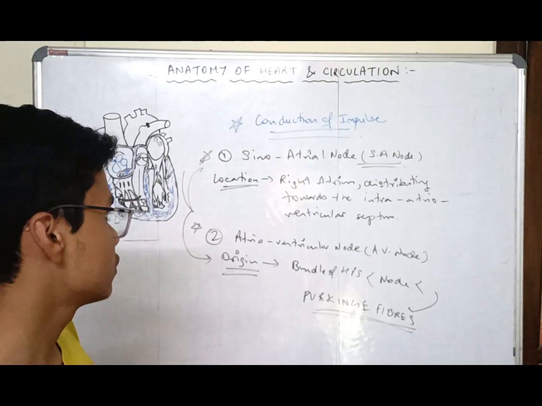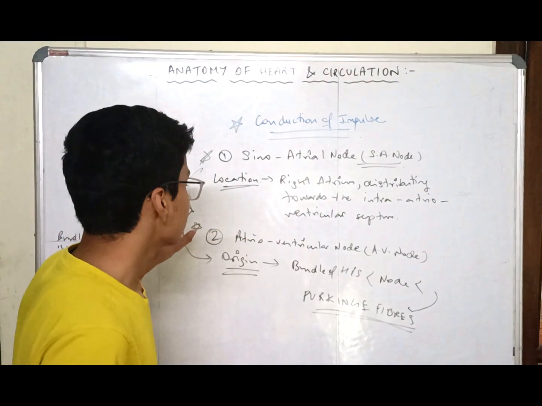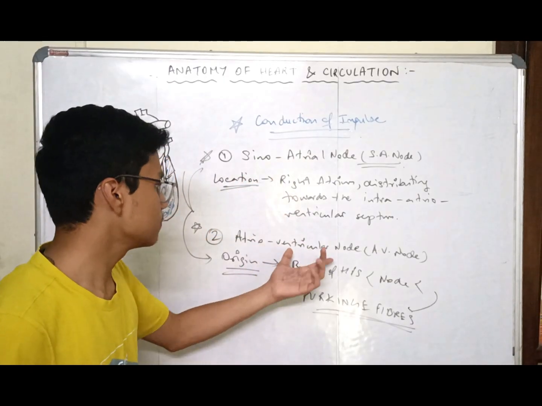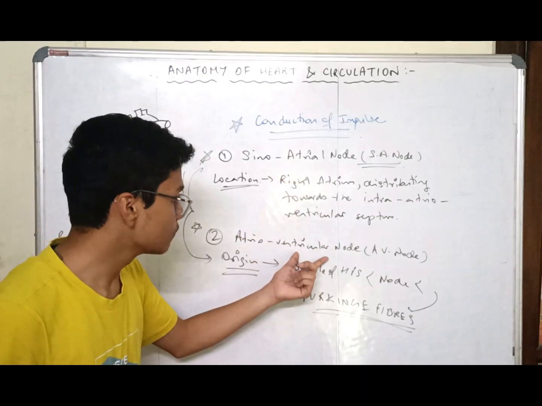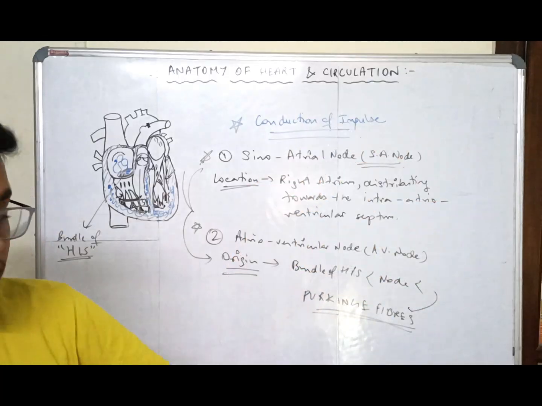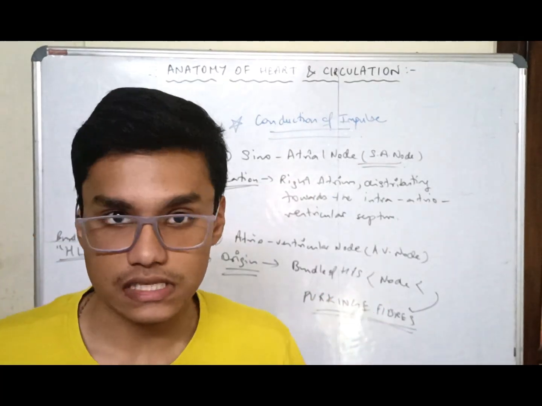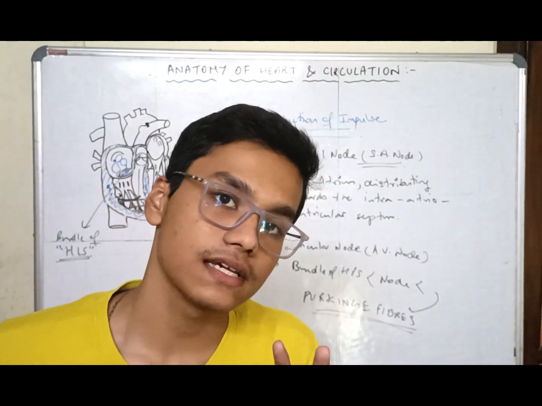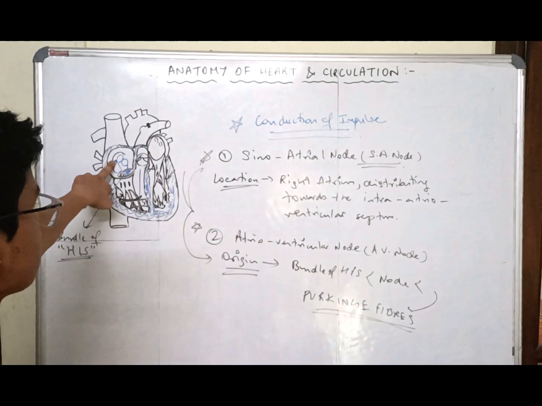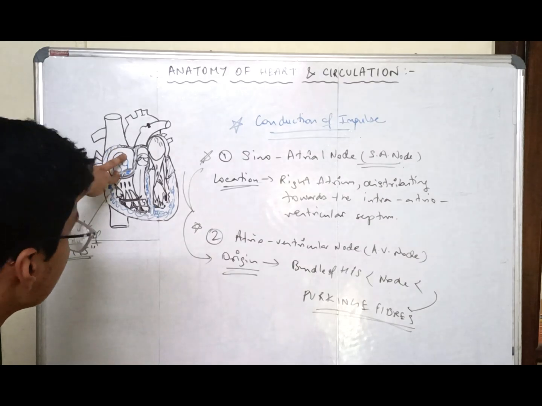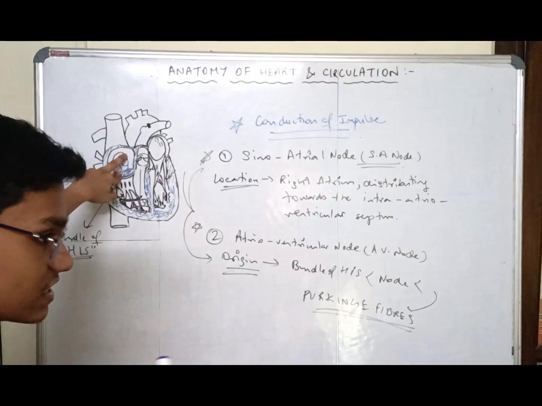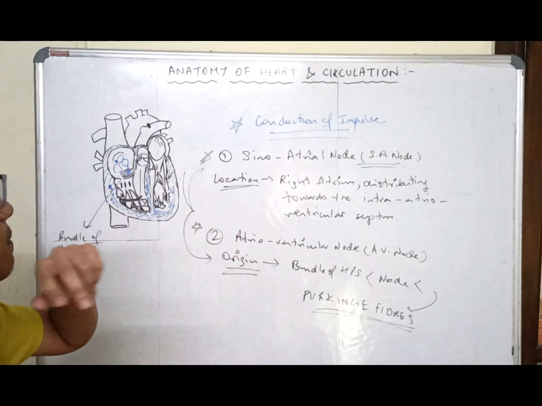Okay, simple language. In those cases, these nodes will reduce their efficiency, and whenever efficiency is reduced, the beats per minute will reduce and the body will start getting weaker. In that case, an artificial node is placed just along this SA node, and this node is replaced by a pacemaker, to increase its pace and its beats per minute.